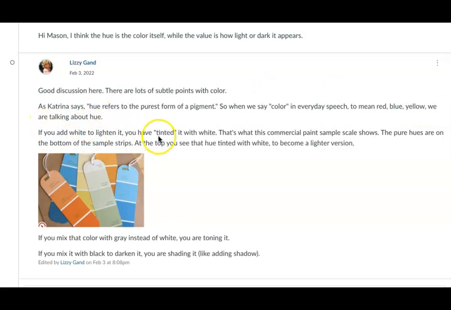And then I clarified for some people who were not aware of this, that if you tint a color, you're lightening it, it means you're adding white. And the converse of this is if you shade it, you're adding black. You're darkening that color. There's another term, toning it. If you add gray to the color, it's going to be less pure, less intense, but it's not going to be shaded as deeply darkly as if you used black.